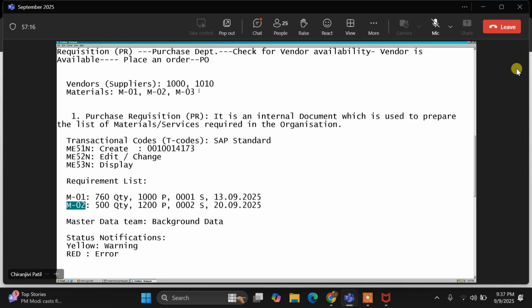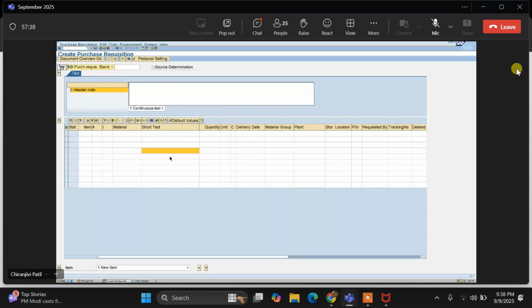We have multiple materials, not only M01, M02, M03, but up to M20 also. Take your own quantities, and you can shuffle the plant names as per our organization structure. We have 2 plants, so you can take any plant for any material, any delivery date, and try to create the purchase requisition.